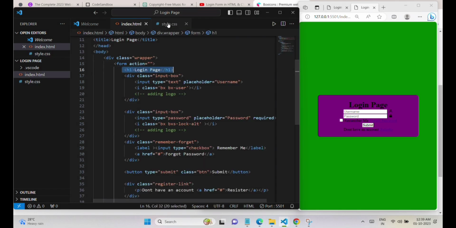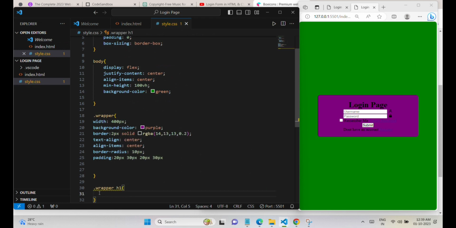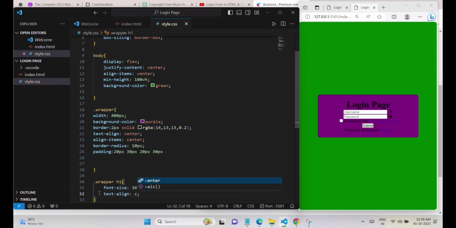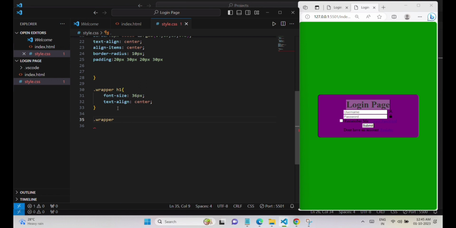Now let's style our heading, that is login page. The heading looks good. Let's add some spacing between the heading and the input boxes.